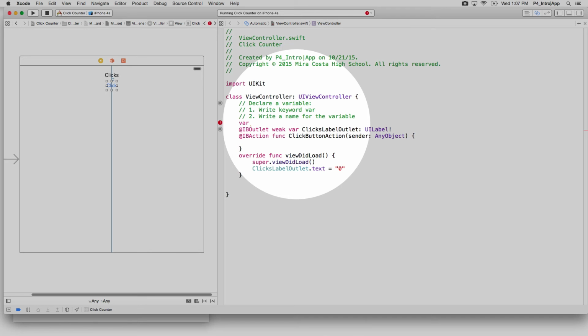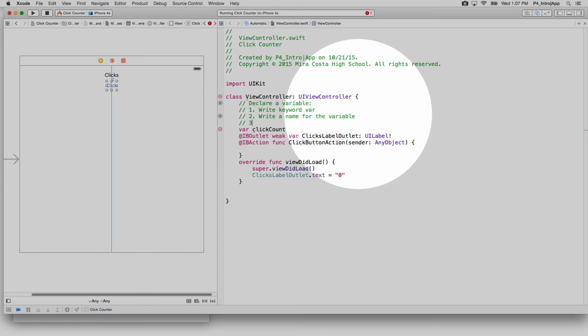And in this case, I would like my variable to keep track of how many times I have clicked. So I'm going to call it ClickCount. After that, my next step here is going to be to specify the type of the variable.